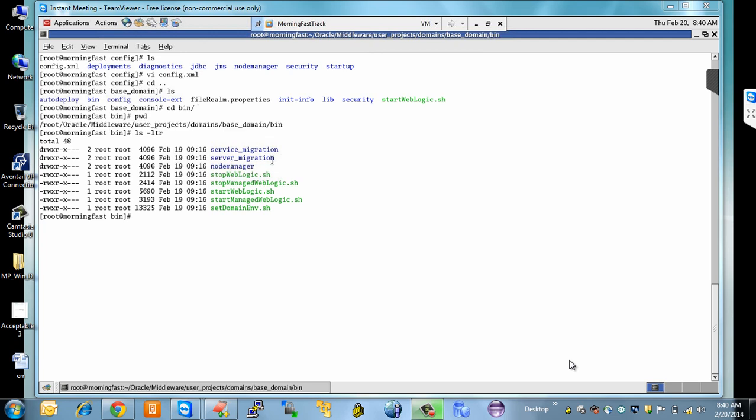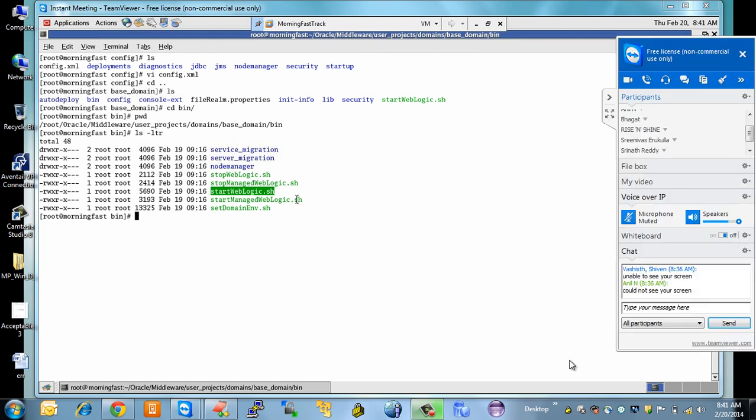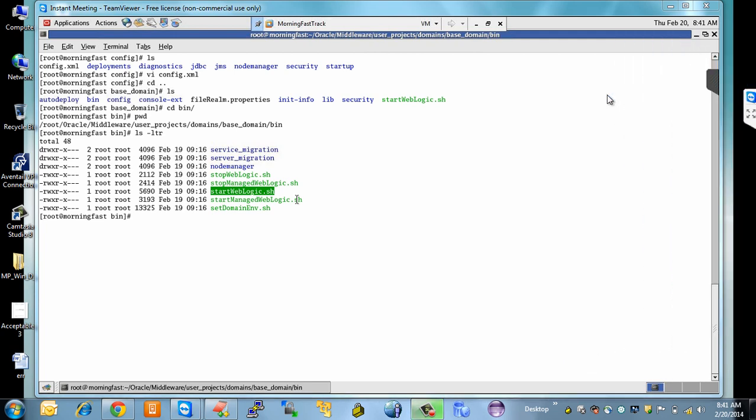So these are the scripts. You have startWebLogic.sh, and you have startManagedWebLogic.sh and stopManagedWebLogic.sh. First we will see what this startWebLogic.sh is. This is a script to start your admin server. We have already created one admin server, and even though it's an admin server, we have to start it so that we can log into the console and do the operations.